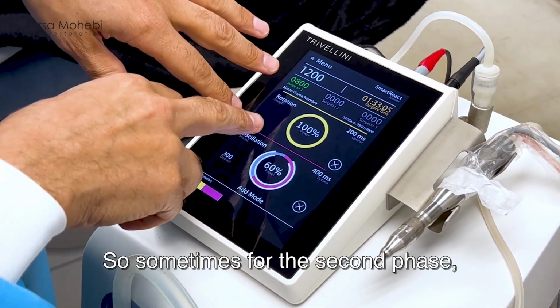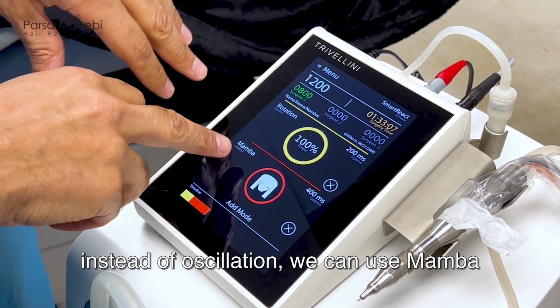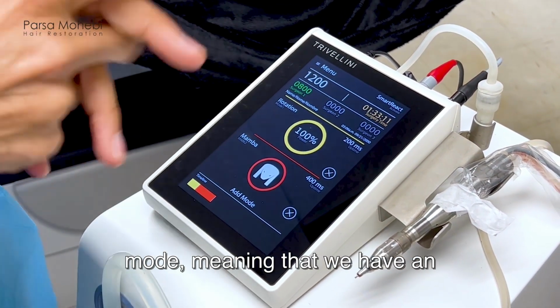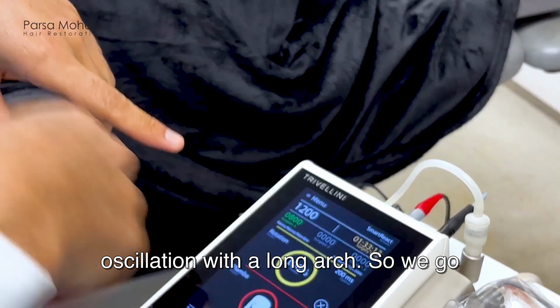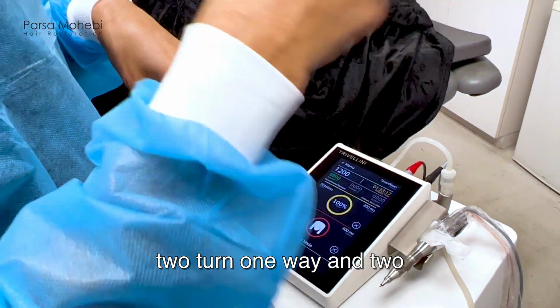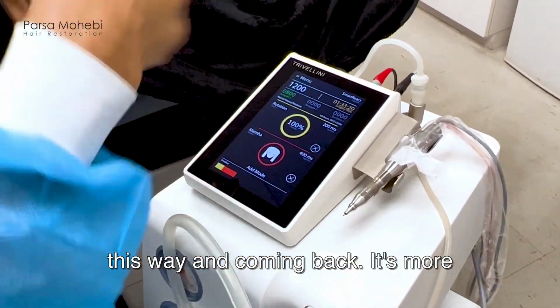So sometimes for the second phase, instead of oscillation, we can use Mamba mode. Mamba mode is a roto oscillation mode, meaning that we have an oscillation with a long arch. So we go two turns one way and two turns the other way. So we go this way and come back.